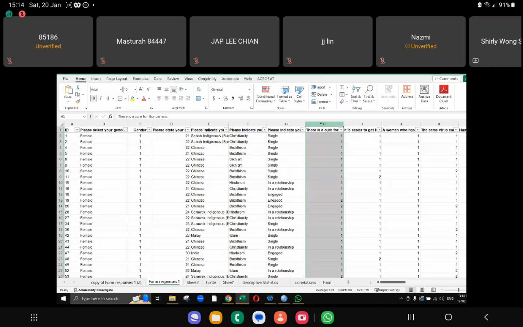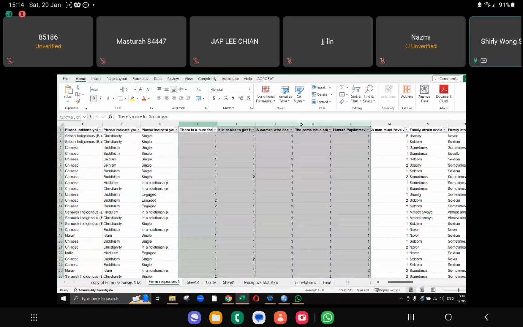To compute the BMI, better you compute it in Excel first, then bring it into SPSS. That will be easier. And for some of the skills where you need to sum or average, you can always do it in Excel first. It's always easier to do it in Excel first.